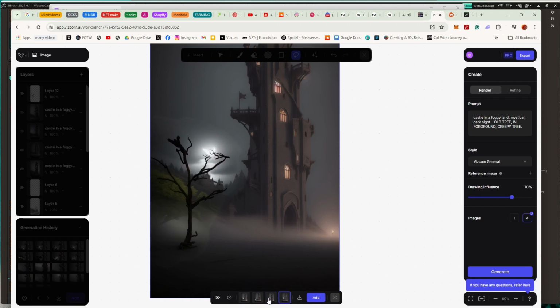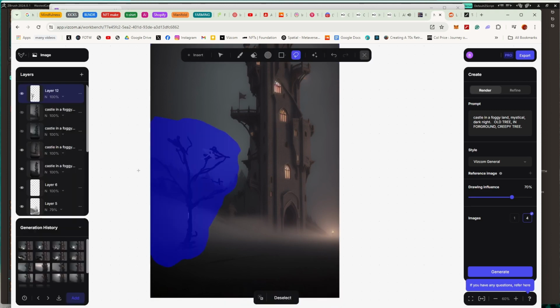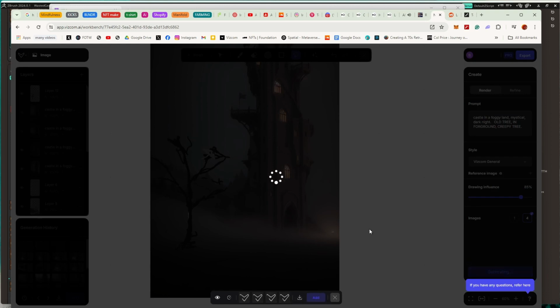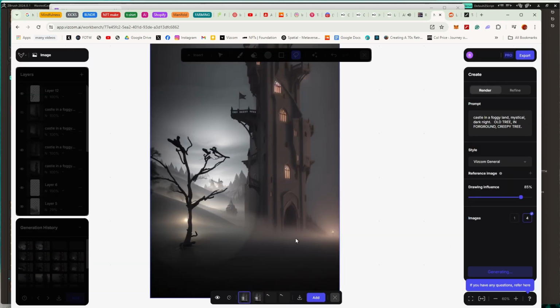You see, it's pretty amazing. So I will say that it does look a little bit out of the scene. So what I'm going to do is make my outline bigger. And I'm going to go closer to my drawing on the percentage. And I'm going to click render. I pay for Vizcom. It's almost like, I think, $20 to $30 a month. It's not very much, but you know. So I get 4 versions. But if you just have the free version, you're going to get like 1 option every time you click generate. So I have 4 different options.